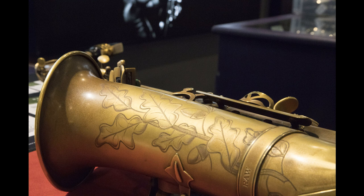The RAW XS Saxophone is a remarkable variant that begins its journey as a RAW model and then undergoes an additional level of meticulous hand-buffing to both the body and mechanism. Over time, the initial shine gradually gives way to a wonderfully realistic aged appearance. This aesthetic evolution adds authenticity and character, capturing the essence of instruments from a bygone era.